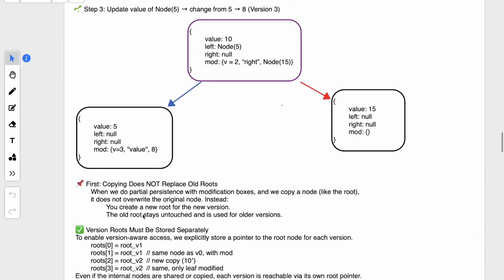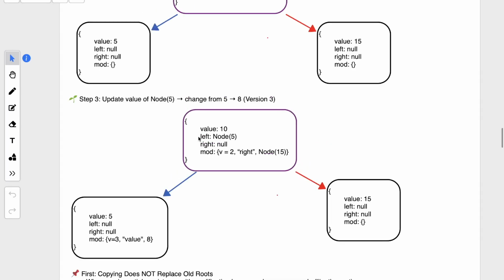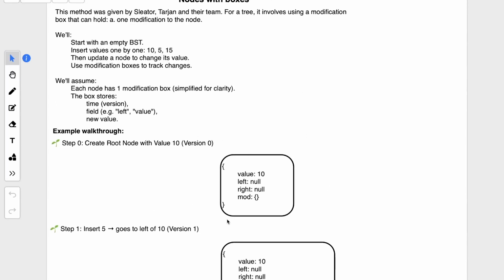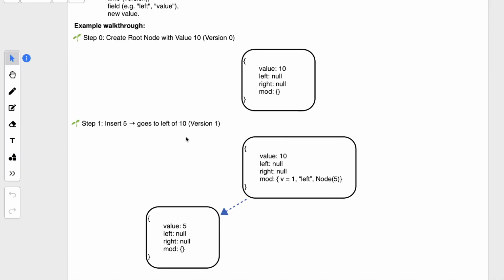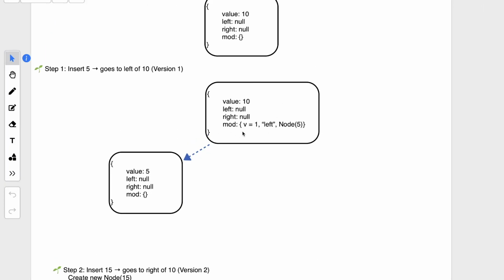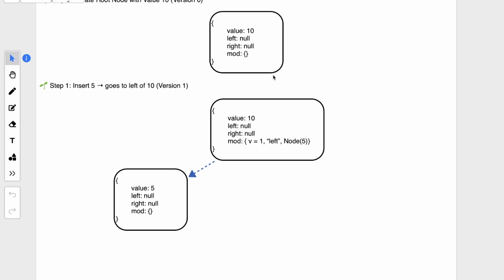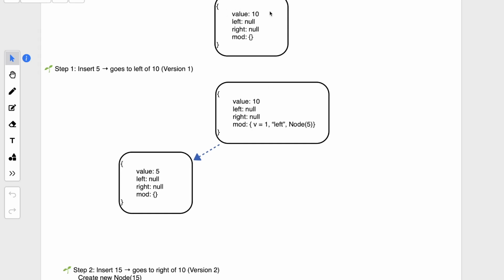So as you can see, initially our version 0 was this. If I go back, our version 0 was this. Then our version 1 was this. So version 0 and version 1 will point to this node. Whenever we put an entry in the modification box, we don't copy the node, right? We just modify the same node. So if version 0 is initially pointing to this node, and in version 1, when we push an entry in the modification box, we change this node only, right? So version 1 will point to this node itself.